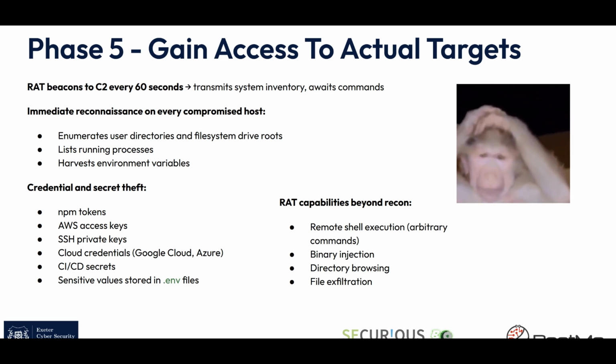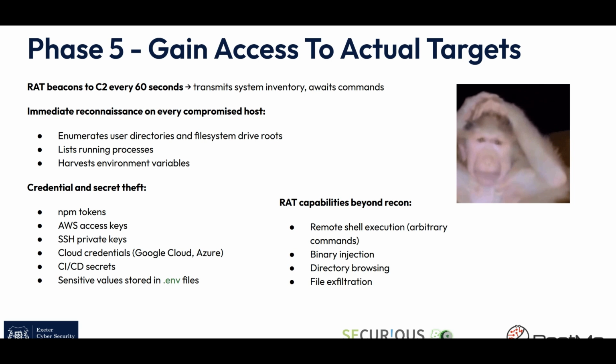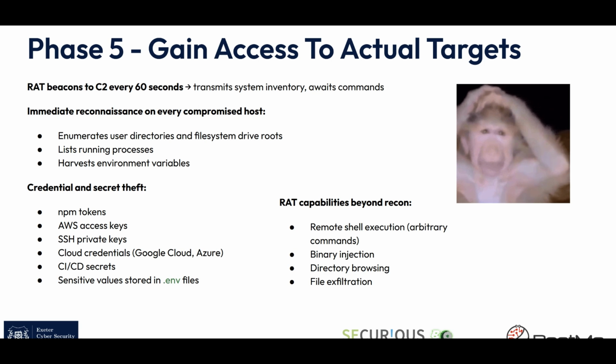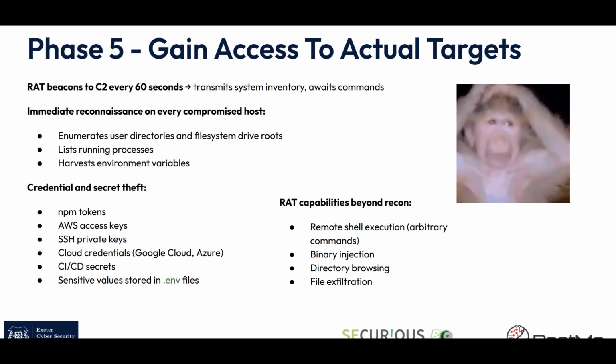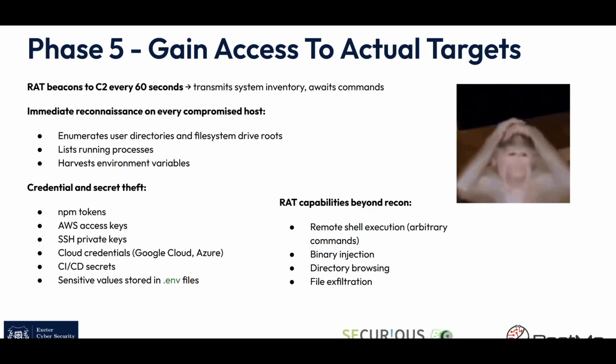And what they really targeted in the environment variables were the npm tokens, Amazon Web Services access keys, SSH private keys, cloud credentials, CI/CD secrets, so continuous integration and continuous development, everything stored in environment variables. What they really wanted was extracting the tokens and getting access to what people had initially on their machines. Because this was deployed to such a large audience, and it was automatically pulled by some computers and servers, what they really wanted was gaining access into bigger enterprises and bigger environments. So with this, they could do it very nicely.